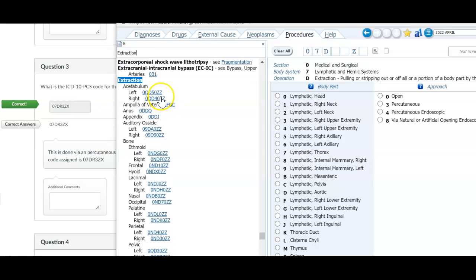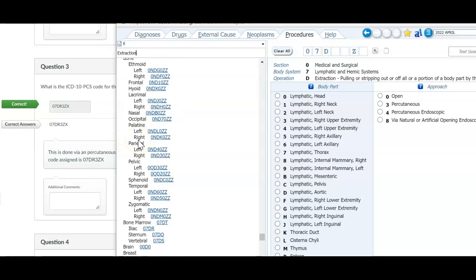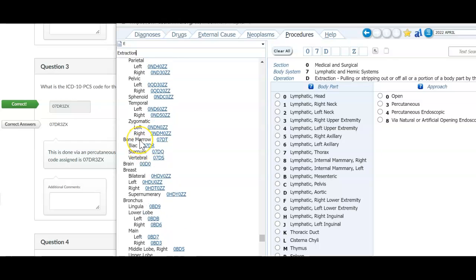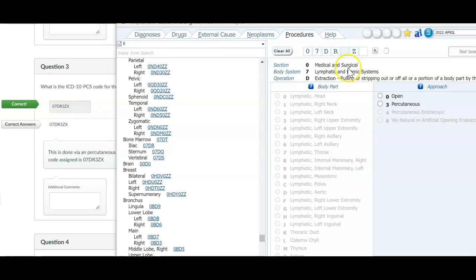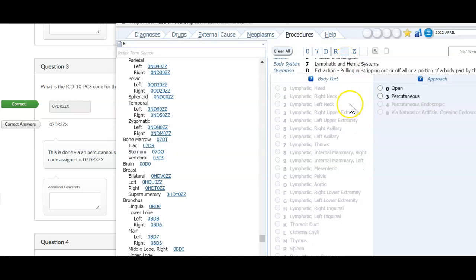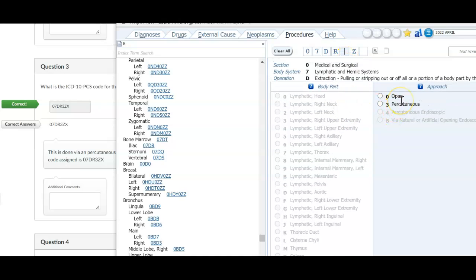So even if I go to the extraction, okay, so we have bone marrow. It's going to take me down to bone marrow, 07D, and it does state iliac. So it takes me to there. Okay, so then I need to know, is it open or percutaneous?